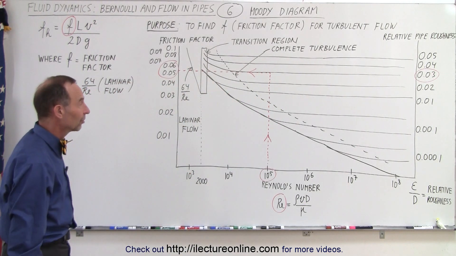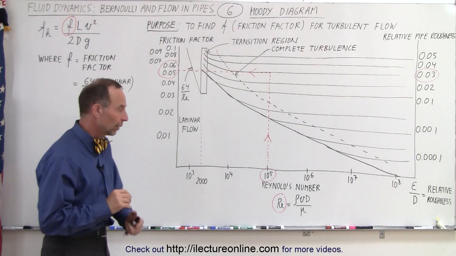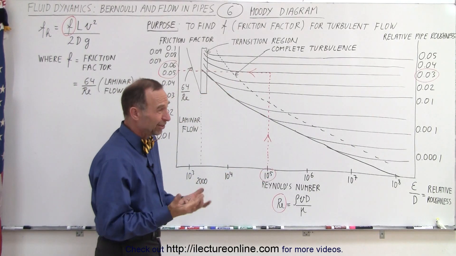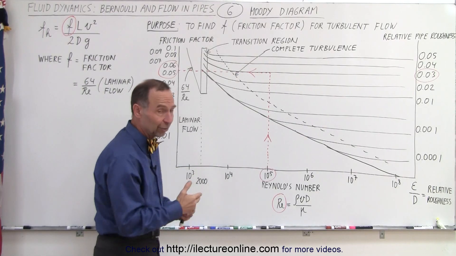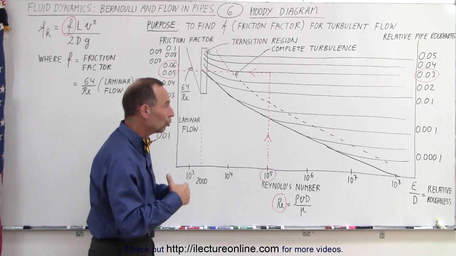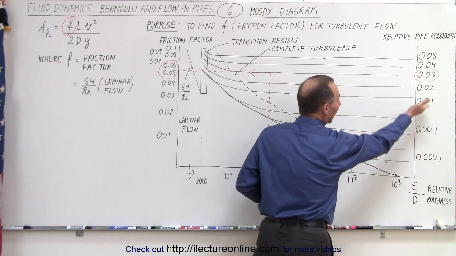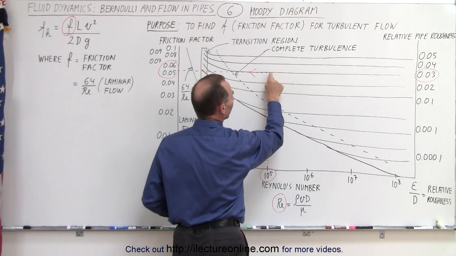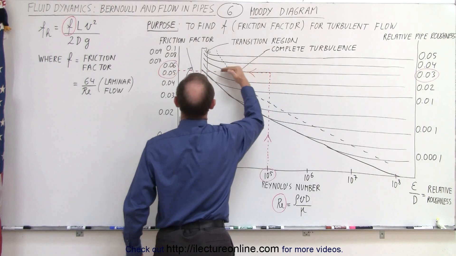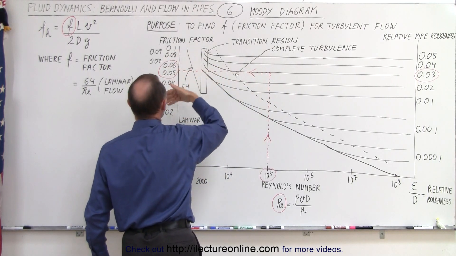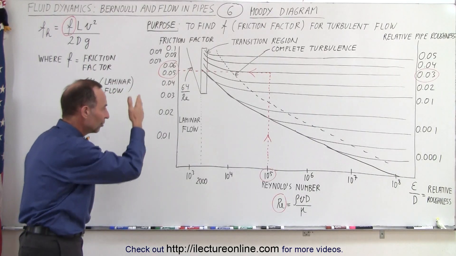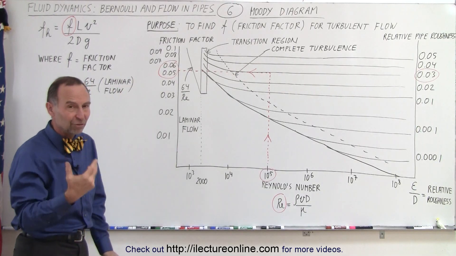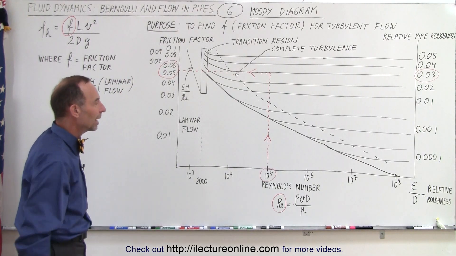Let's say, for example, we calculate the Reynolds number and we find it to be 10 to the fifth, or 100,000. By then, you realize 100,000 has to be turbulent. It again depends upon the relative roughness of the pipe, but under normal circumstances the relative roughness is high enough. So let's say the relative roughness is 0.03. We come up until we meet the line that represents 0.03, then we come over here, and that represents a friction factor of about 0.05 to 0.06. These numbers, since I have them hand-drawn, are not exact, but they're approximate, and it gives you the picture of how it's done using a real Moody diagram.